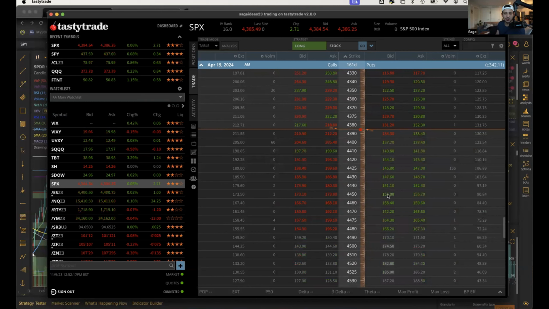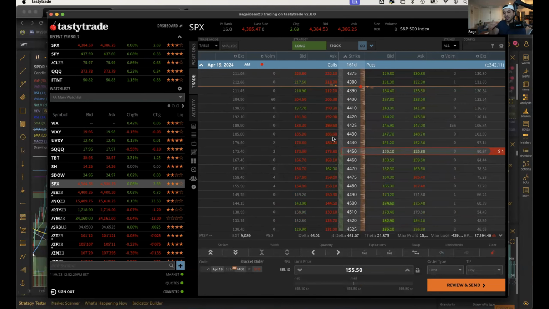Let's say I just need to recover an additional 50 points here. Just going 50 points in the money, giving myself 160 days if I want to do the position, I'm tying up $630 to make a max potential profit of 370. So now the risk reward is already a little bit better. This is going to be significantly better when the implied volatility is richer, right? And you're trading higher on your volatility indexes.